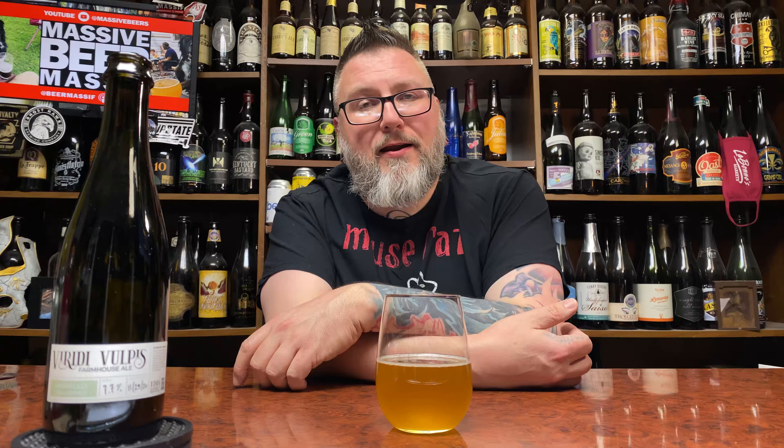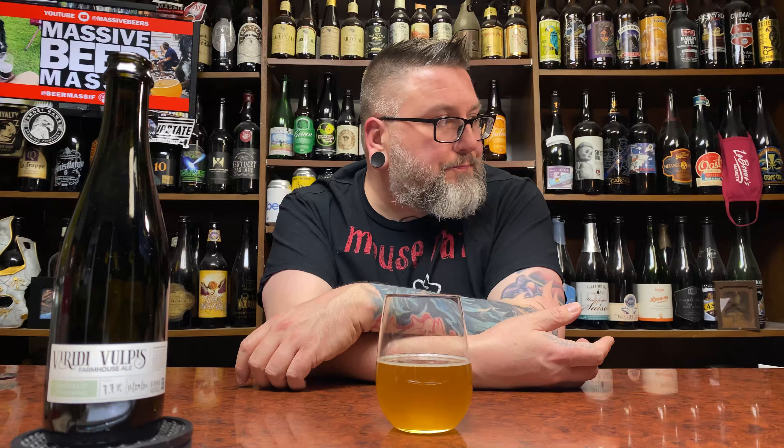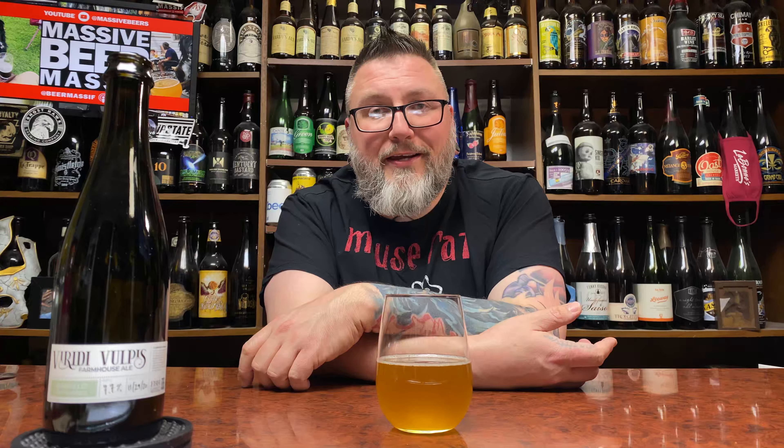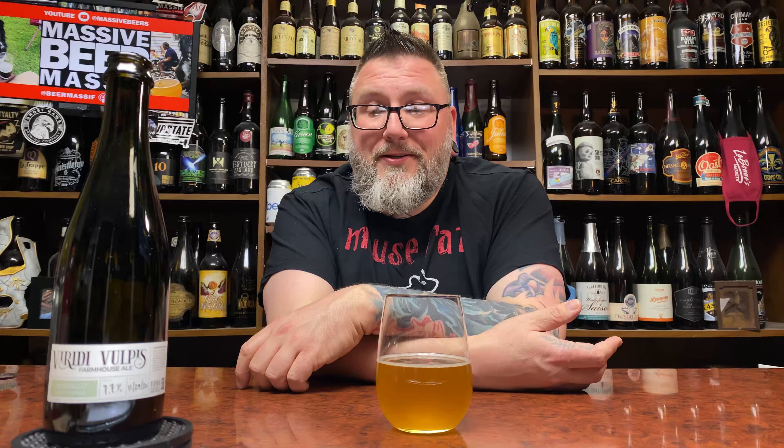I love the level of acidity that's enough to kind of wake me up and not enough to put me down. The way that those hops work in pairing with that yeast is absolutely beautiful. It's got a beautiful carbonation on it. I'm a fan. Just, it works — it works well and it's pretty fantastic.